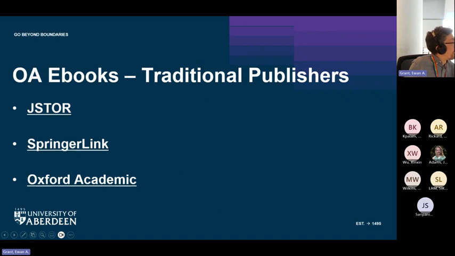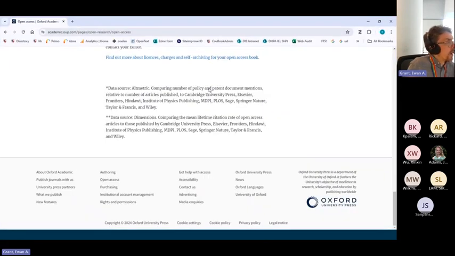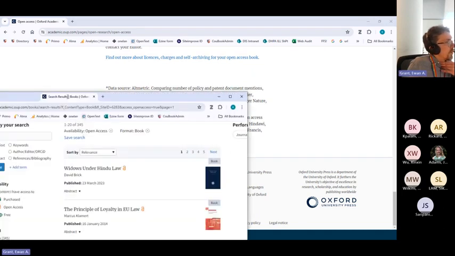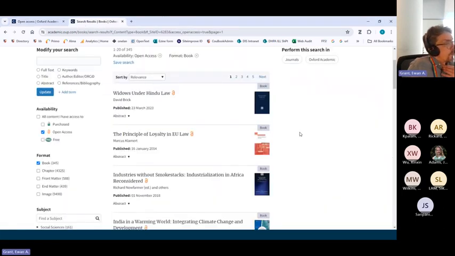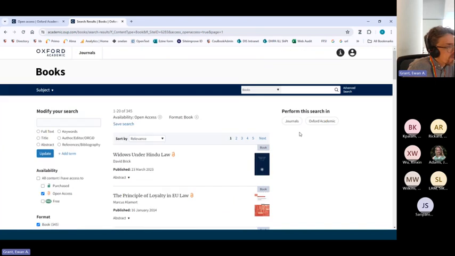Another really good site worth looking up is Oxford Academic. If you were actually searching within, actually I meant to bring this one across. If you were hunting within Primo for it, if you actually look for something called UPSO, it's still listed as that, UPSO, but it has kind of transformed into Oxford Academic again.